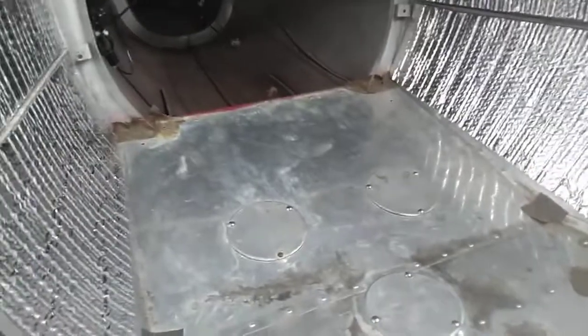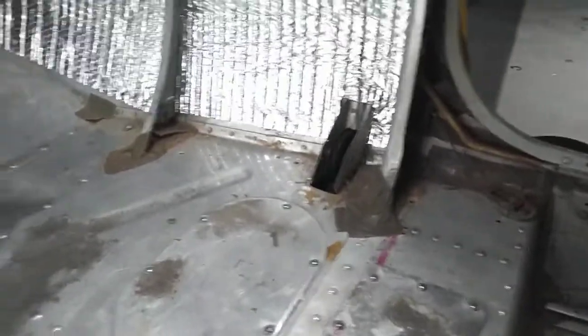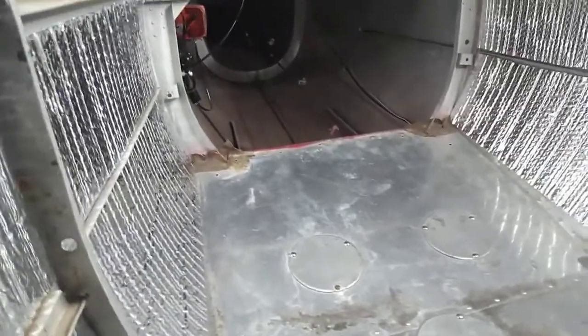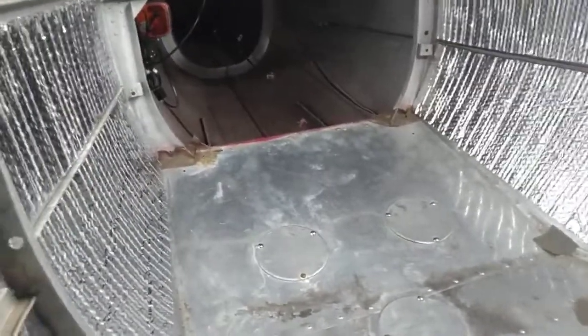The next step is to take a Scotch-Brite pad and clean up some of this aluminum - there's a little bit of corrosion on here. This plane lived in Florida, so corrosion is just part of life, but it's not bad actually. I've got a spray paint - I don't know the name off hand but I'll show you when that video comes. I got it from the shop here; the mechanic said wipe it down, spray it, and you're good to go.